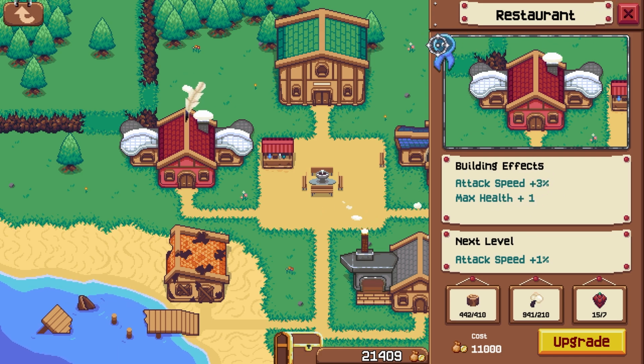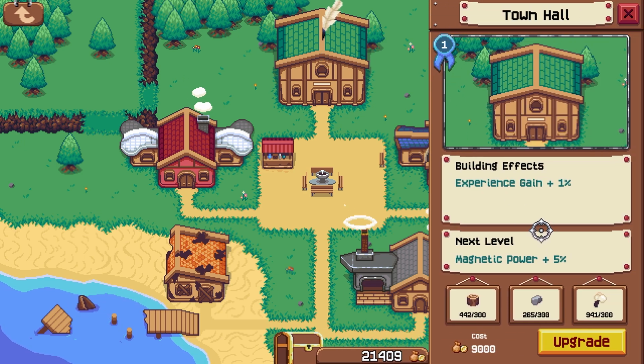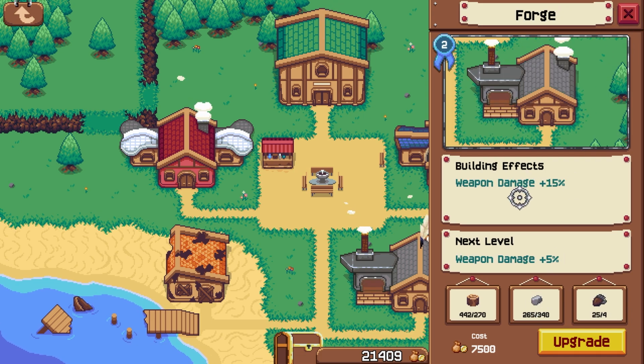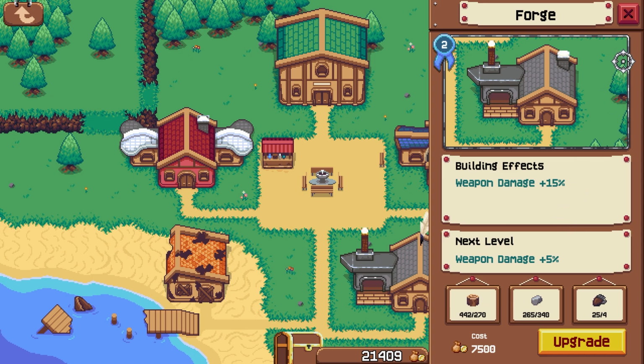Is that level, wait, it's at level 4? Is that what it means? And you're at level 1? Yeah, it does. See, magnetic power plus 5%, that's a little bit better. A little bit short on rocks for that. Although forge is just giving me weapon damage every time. I feel like we need a lot of rock, and I don't have a lot of rock.